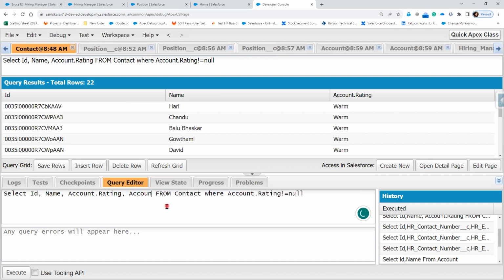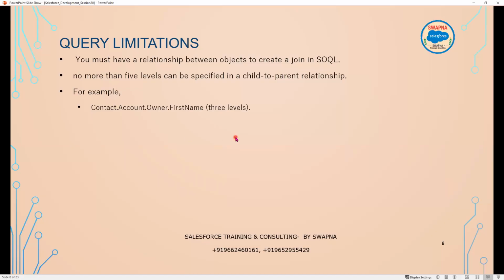Now I can go up to 5 levels: Account.Owner, and then dot, you can get the FirstName. This is the 2 level. Like this, you can go up to 5 levels to pull the data for the child to parent.